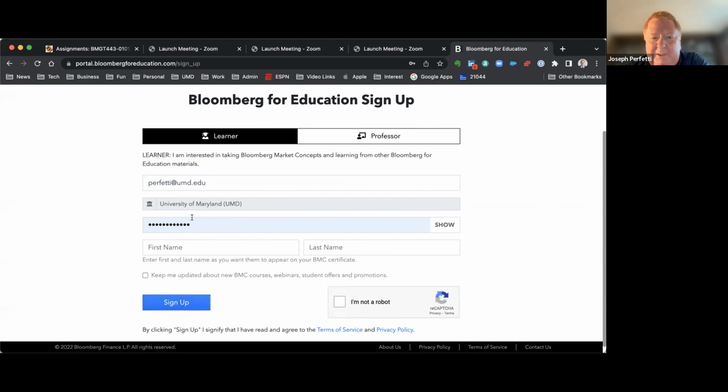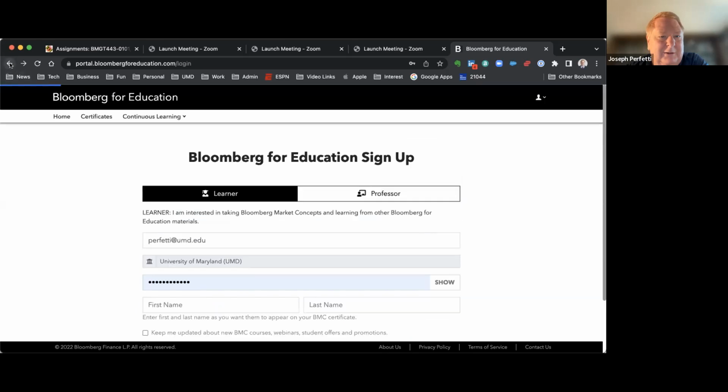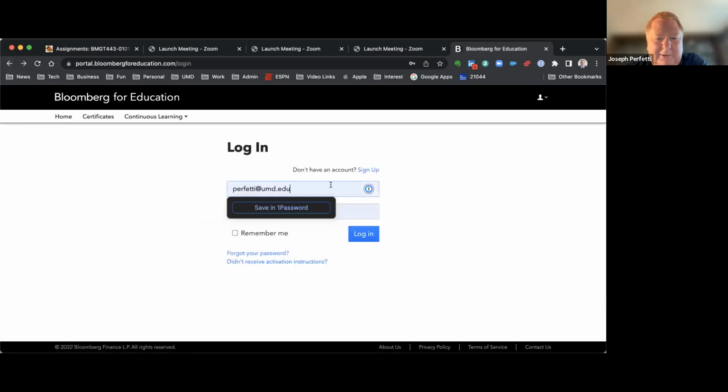Reason why is because if you do it online, it costs $149. But if you do it online with a umd.edu email address, it's free. So if you use your Google account, it's going to ask you for $149. If you use your umd.edu, $0. So sign up with your umd.edu email address for this. Once you sign up and log in, so I need to go to the login because I already have an account.